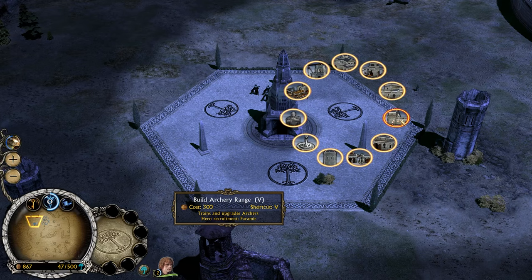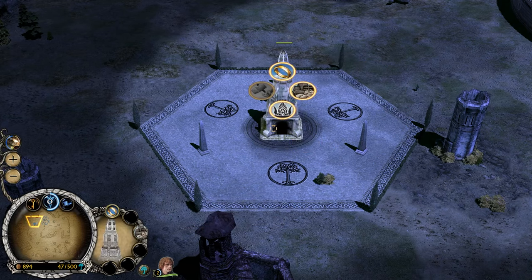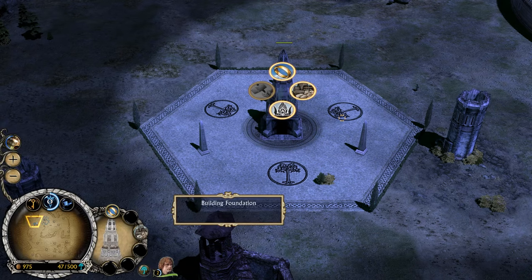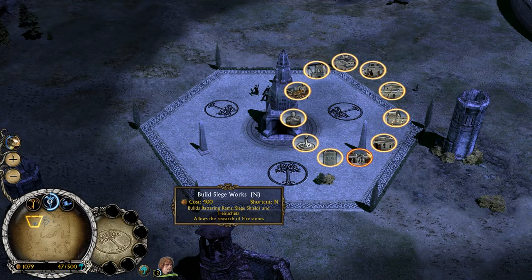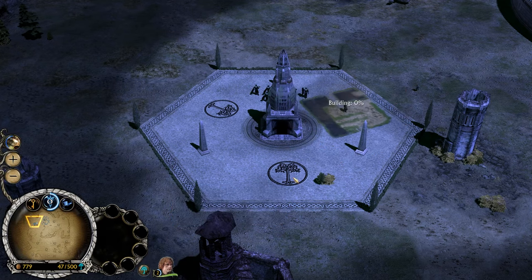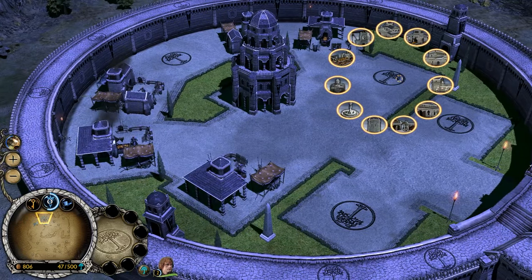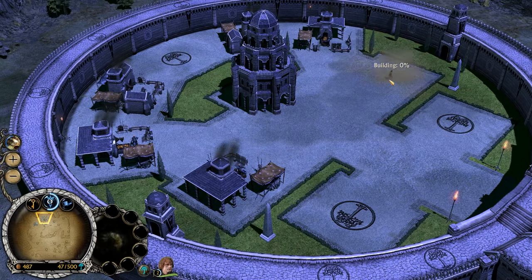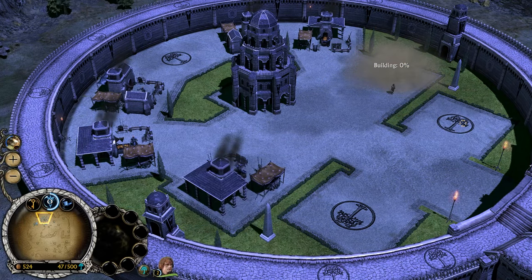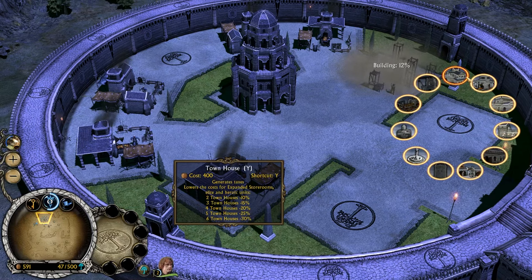So it trains and upgrades archers and hero recruitment, Faramir. So you can't recruit every hero from the Citadel. You need to build some buildings to recruit them. I want to go actually for the archery range. Yeah. And in base here, we will build more of these blacksmiths. We have 3, 5, now we will have 6. And now we can go for this one, the Thorn House.